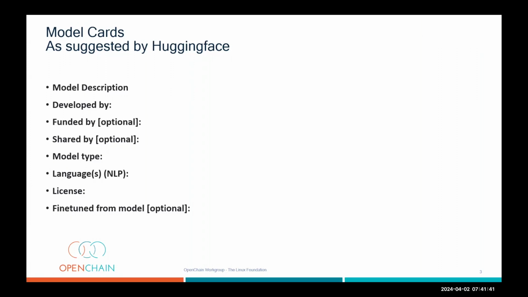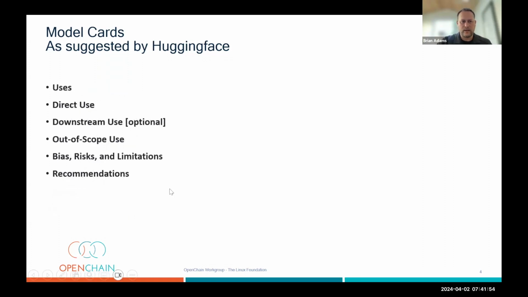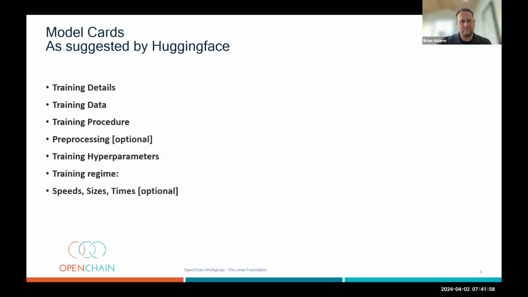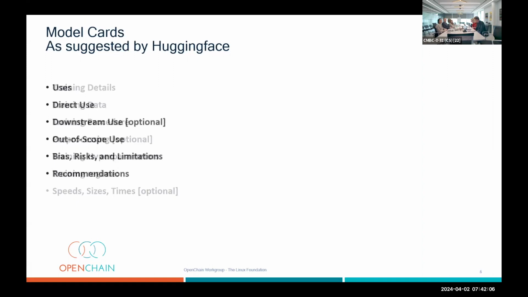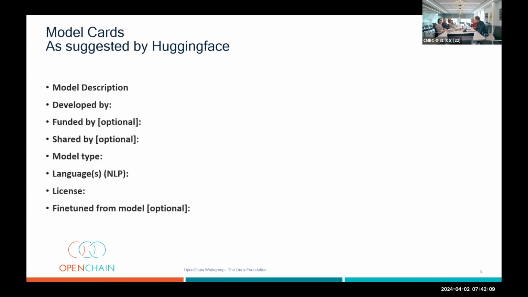Yeah, that makes sense, the idea of things being more optional. Can I ask, tapping through these rather quickly, are there any that jump out to folks that this one does need to be mandatory, that if you don't have at least this, you're doomed from the beginning? I think some of the ones at the start for me, model description, I mean, it's going to be obvious you can't really have that without anything else, and possibly model type.